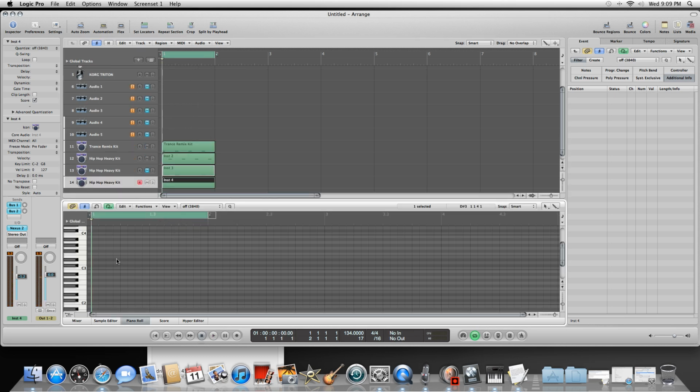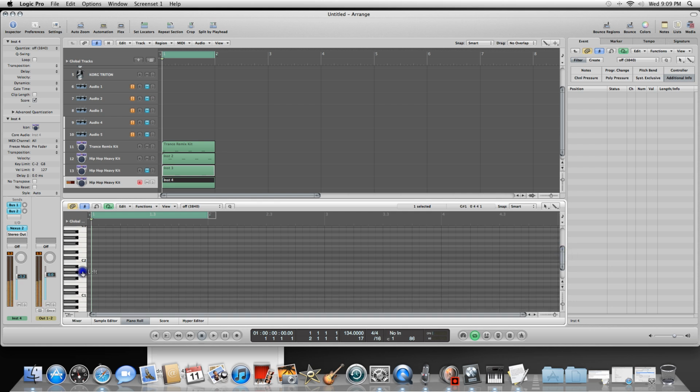So I'm just going to go ahead and go in now and I'm going to add that in there. I want to go a little bit lower here. Too low. So I found my key that I want. So now I'm going to stretch this note out the entire length.